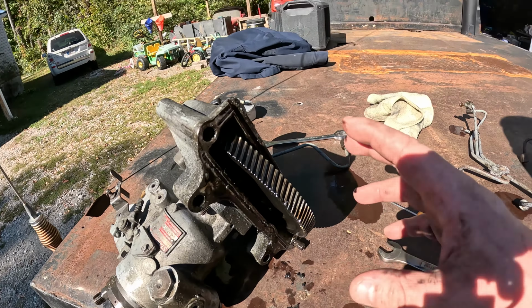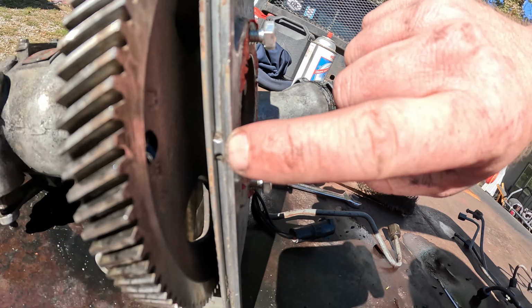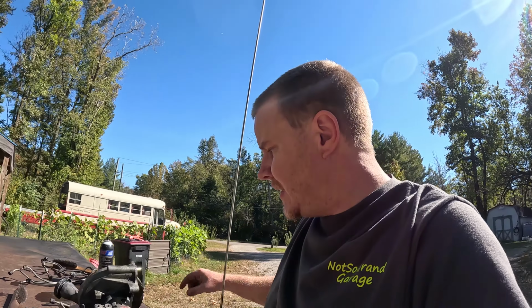Alrighty. We've got this one fairly cleaned up. And if you look real close, see that notch right there? It actually indexes into a groove on the timing cover. So as long as this gear does not rotate at all, it can't bolt down offset. So it has to go straight on. It can only bolt on one way. So it should line back up exactly how it came off.